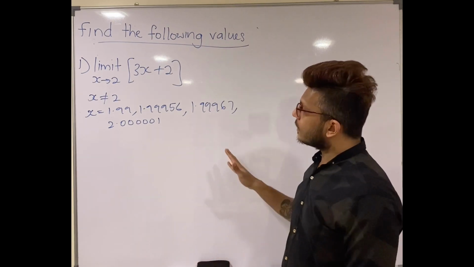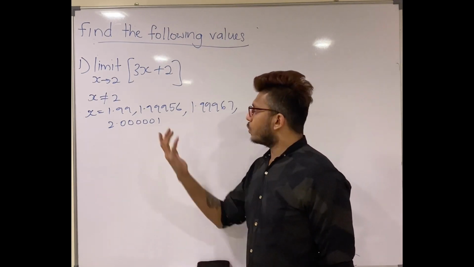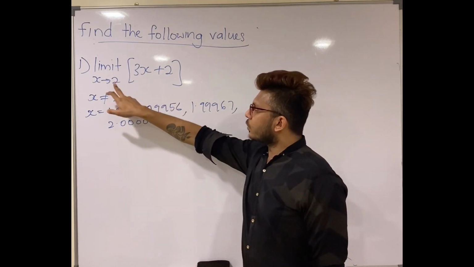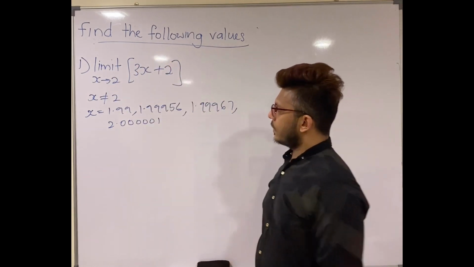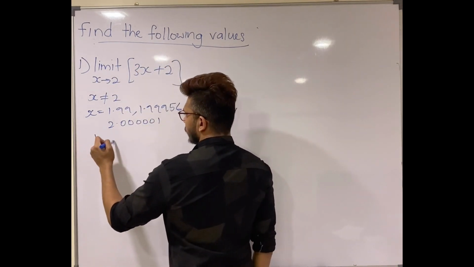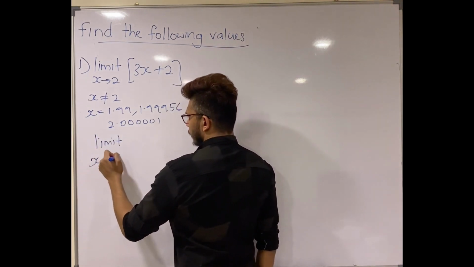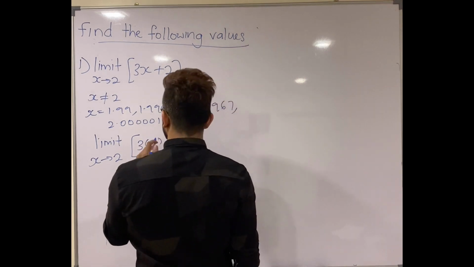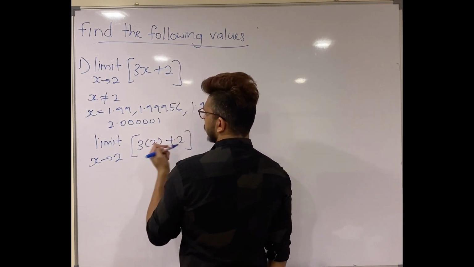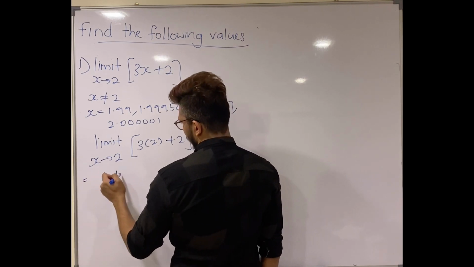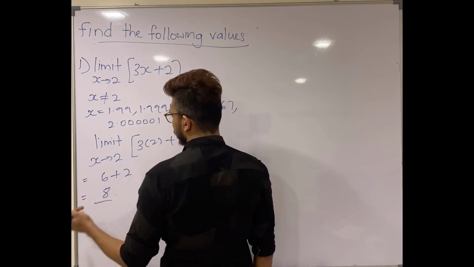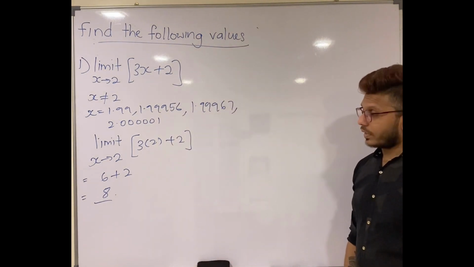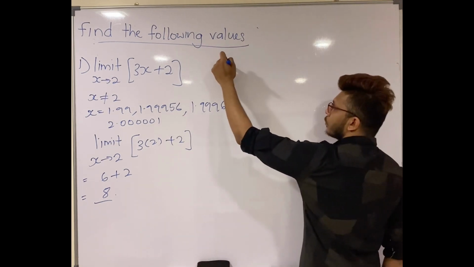So in cases like this, we will do what we normally do. What do you do when you have answers long like this? You round it off to 2. So what you're going to do now is take a 2 and substitute it into the x. This is how you deal with this question. And the answer is going to be, that's the answer. Okay, is that easy? Quite easy, isn't it?